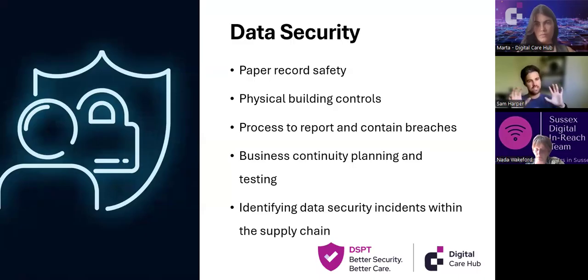And the DSPT ensures you have the policies in place, and it ensures you're testing those policies and plans, whatever they are, that you have in place. And again, that's all areas of information governance. It also looks at identifying data security incidents. So if you've had any security incidents or data breaches, it looks at all of them, and it asks you to identify within the last 12 months if you've had them, and then report on measures you took to mitigate those, and whether managers were informed.